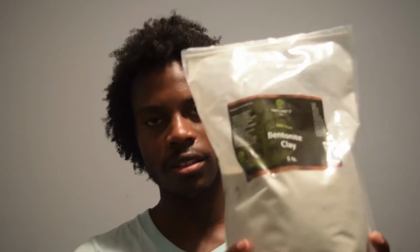So reason number four, this does not clean your hair as good as a shampoo will. There's an article that I read about the effectiveness of bentonite clay as a cleanser, and a study showed that it cleans about on par with a co-wash. So I'm going through all this hassle, clogging my drains, spending all this money, buying all this stuff, and I can just do a co-wash and get the same level of cleanliness.